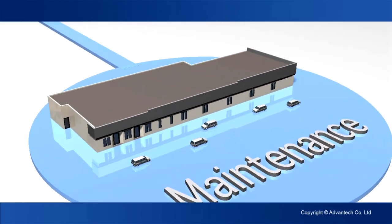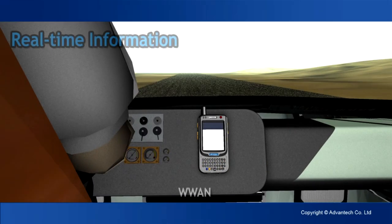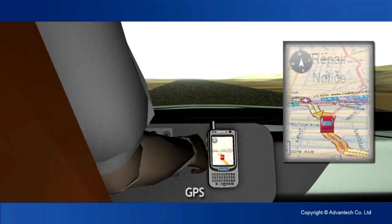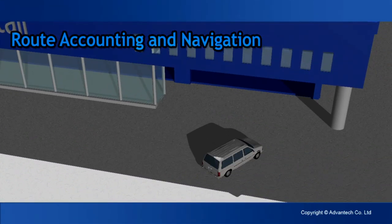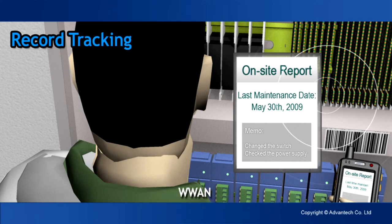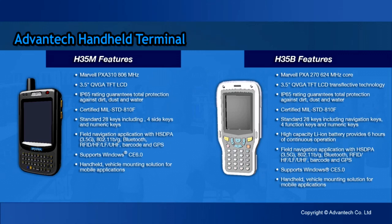Maintenance workers need to work outside their offices for a long time. Accidents or emergencies can happen anytime — workers have to stay flexible. Receiving real-time information helps solve problems in minimal time. Advantech Handheld Terminal's strong connectivity provides you with the perfect mobile office. A built-in GPS module helps you quickly navigate to your destination. Powerful data capture ability allows complete record tracking, so workers can easily handle all details and customers receive accurate and timely service. Advantech Handheld Terminals — your mobile office.